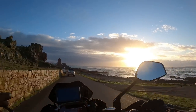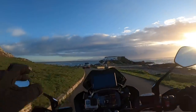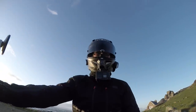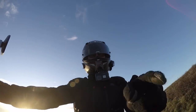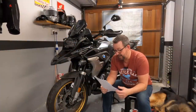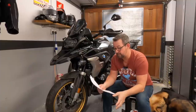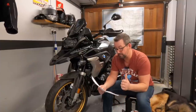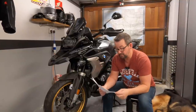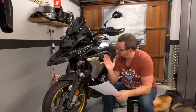That's been a nice little ride out. So without further ado, let's go back to the man cave, park the bike up, and talk about all the accessories - both BMW and non-BMW - that I've fitted to the bike, and whether I'd put them on again. So here we are, safely back in the man cave. I had the bike from brand new, bought it from the local BMW dealership. It's seven months old now, done 3,000 miles, and I've put loads of bits and pieces on it.